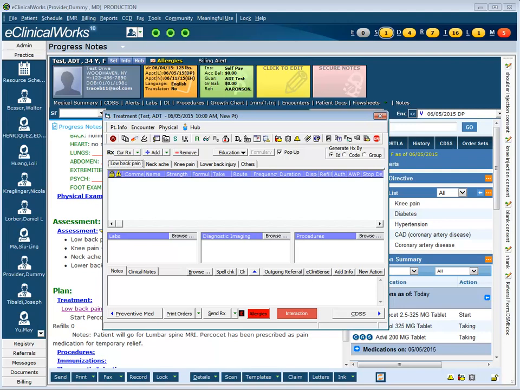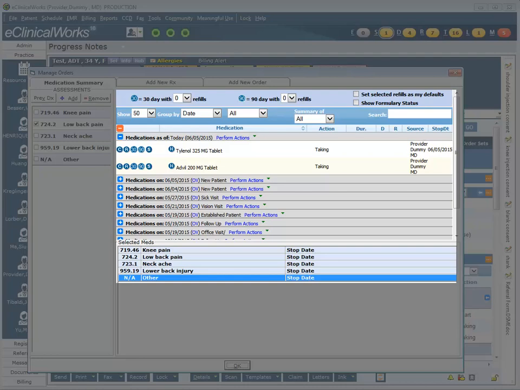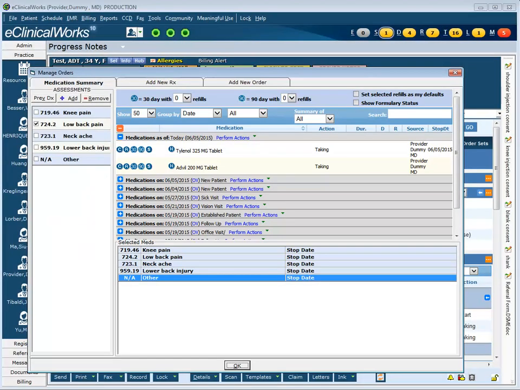By selecting Current RX, you are given the option to discontinue, refill, or continue any current medications, as well as prescribe any additional medications. Note that in the left panel the diagnosis code for low back pain is checked. Always make certain that a diagnosis is checked prior to applying any changes. Medications are listed in the right panel. You can use one of the quick buttons to make changes to the listed medication. Hovering above a button will display the function of that button, as will be demonstrated.